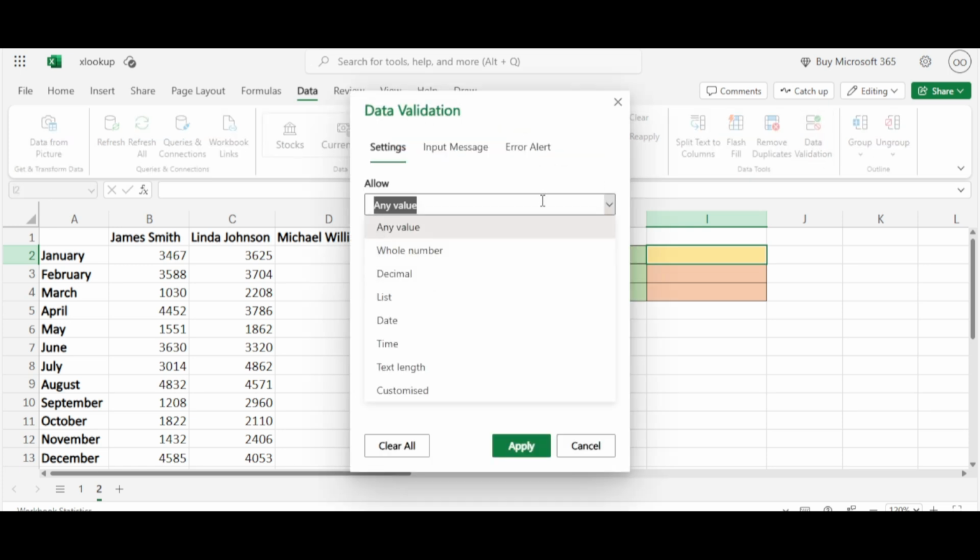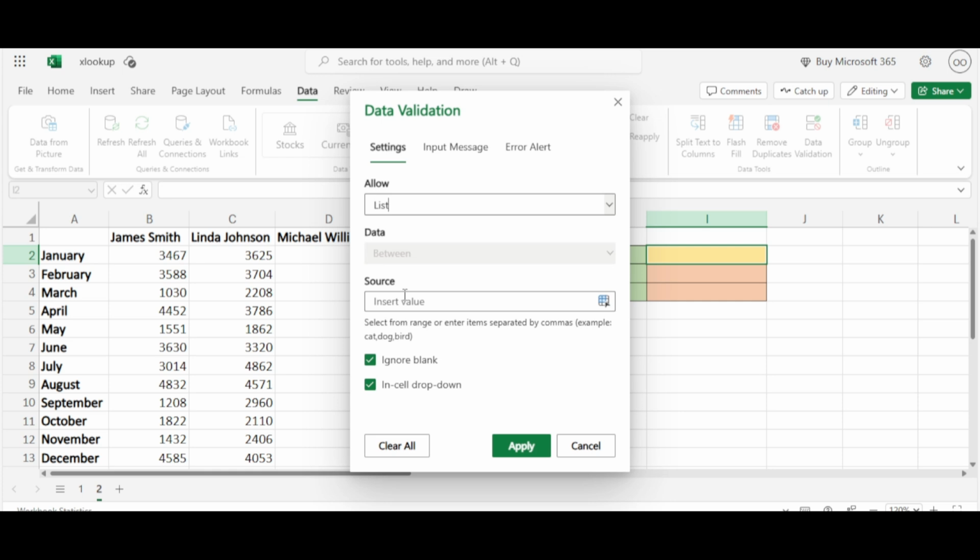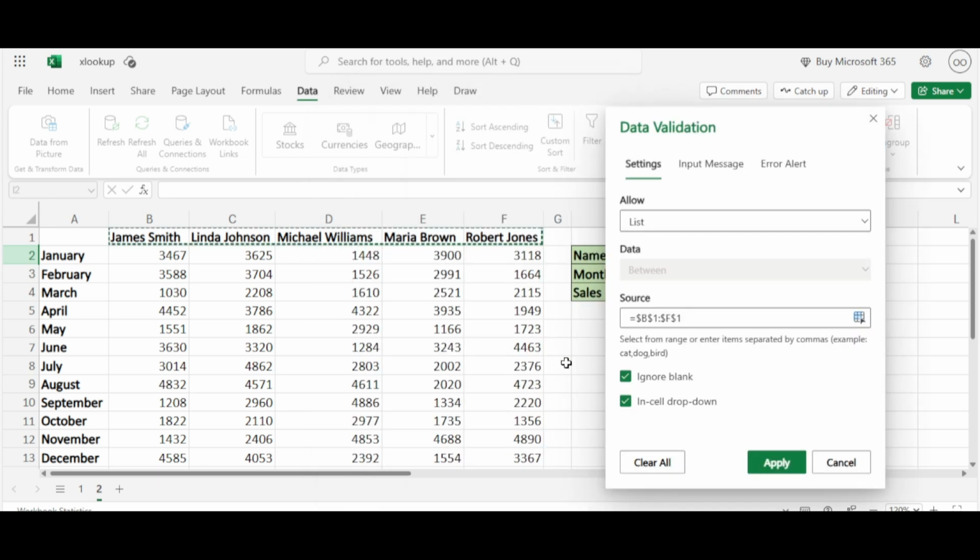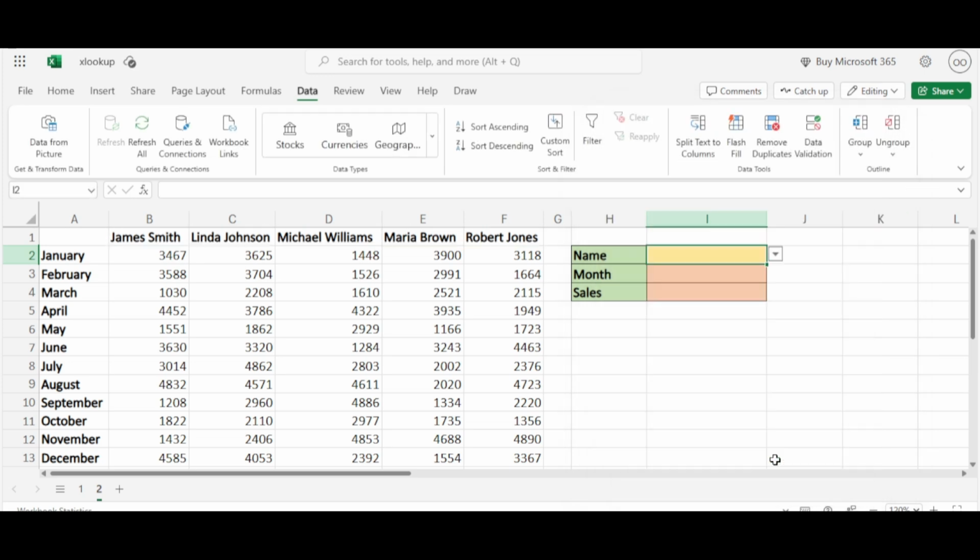Then under allow, we select list, and then under source, we are going to select the names. So after selecting the names, we click on apply, and here you can see we now have all the names of the employee.